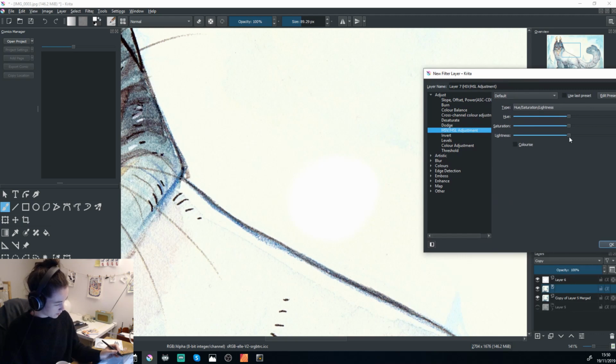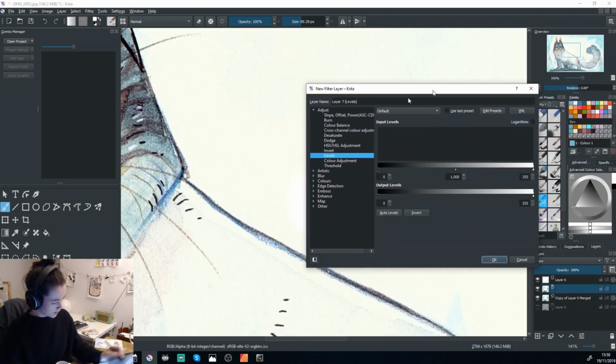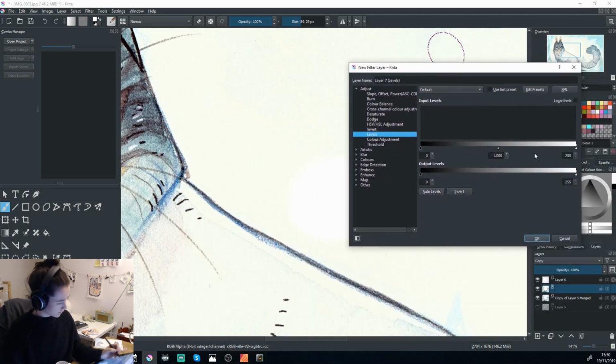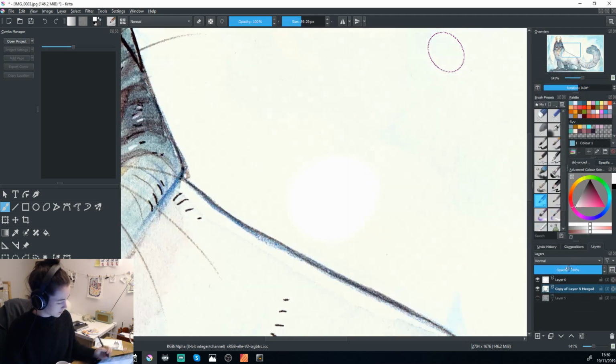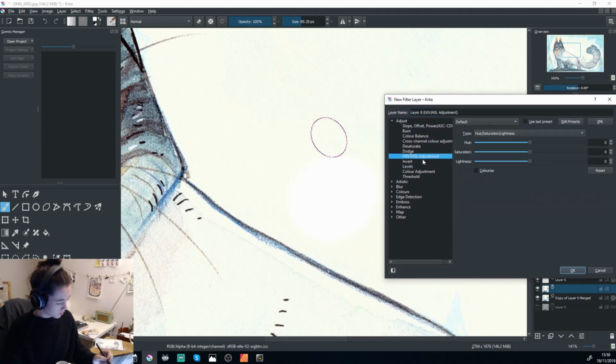everything white is to leave that there, go under it, and then add another filter layer. And I usually go on either levels here. Just do that there. And then take that all the way up to the point where I can't see it. Sometimes I would even do this. I'm not gonna do this one though. I realized that one's a bit too harsh. Go here, I'm gonna go to this one.